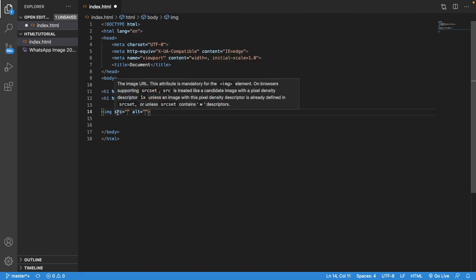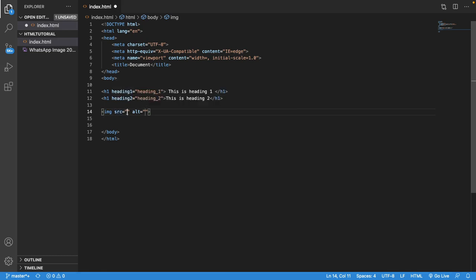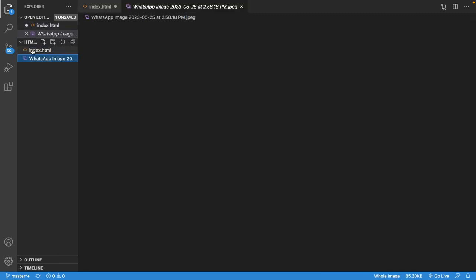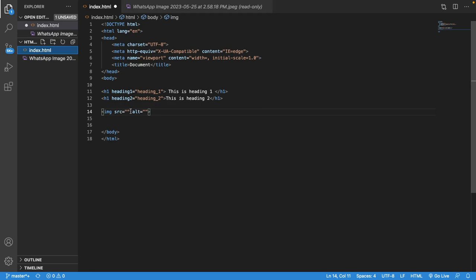We call this the SRC attribute, which means source. So I can use this to provide the information where my image is. This is my image here, and this is the name of my image. I can go ahead and include my image using the SRC attribute, and this is the alt text. It's just to include an alternative name for your image. So I can call this my personal image. Let's save and run this.